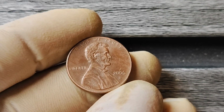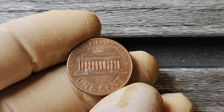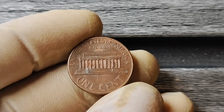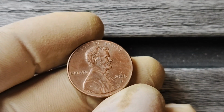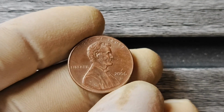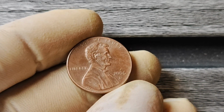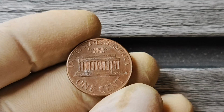Well, not quite. In 2006, the Denver Mint produced millions of pennies, but a very small number had a critical error. These rare versions have a double die obverse, meaning Lincoln's face has a slight doubling effect that's noticeable under magnification. That might not sound like a big deal, but in the world of coin collecting, errors equal dollars, lots of them. Some versions of this coin also have a misaligned die strike, where the lettering on the coin looks slightly off. This was a minting mistake, and collectors go absolutely nuts for mistakes. Kind of like how we all love watching epic fail videos, but in this case, the fail could make you a millionaire.